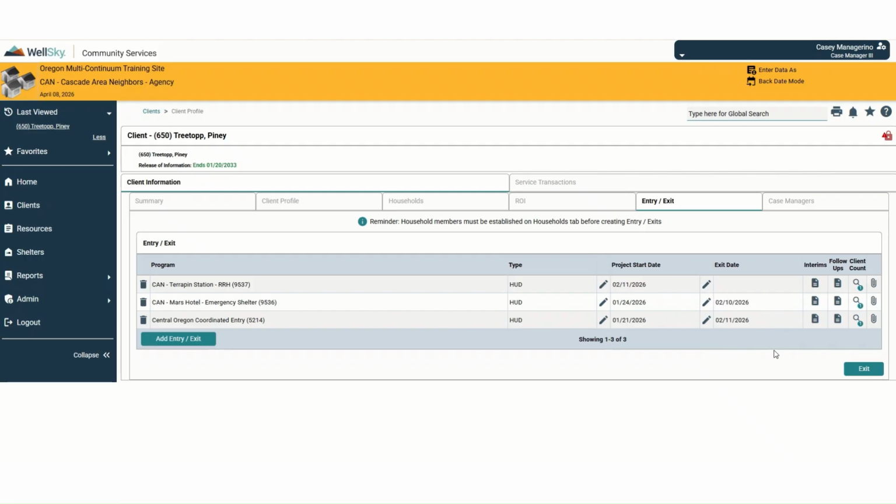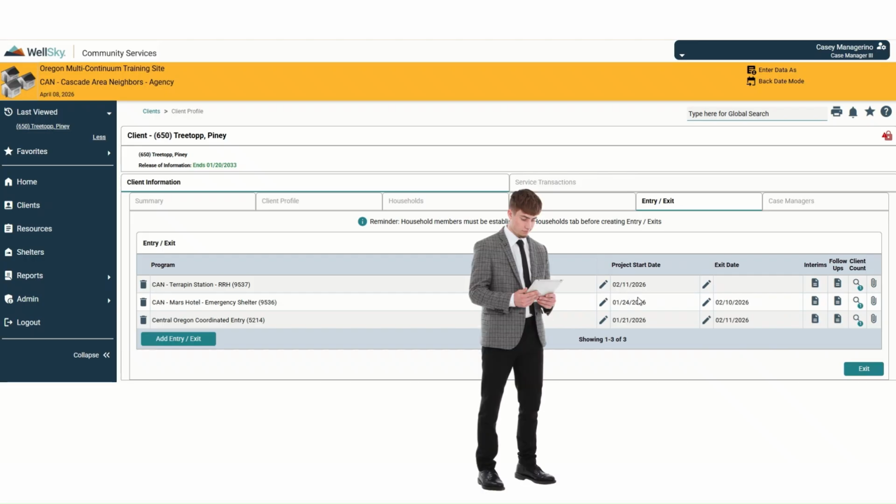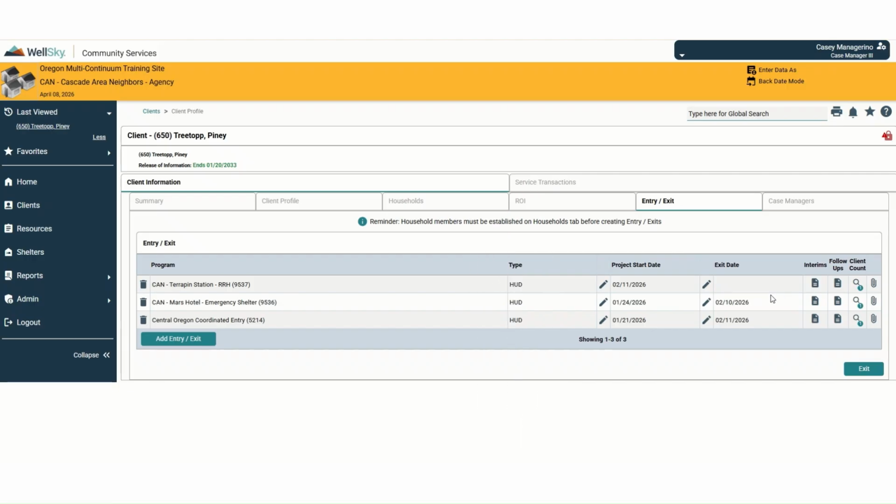Now, as you probably know, we measured their quality of life on entry on February 11th and filled out those HUD verification tables. We're going to do that on exit as well, and it is very likely that some things will change between entry and exit about their quality of life, and that accurately gets recorded on exit.